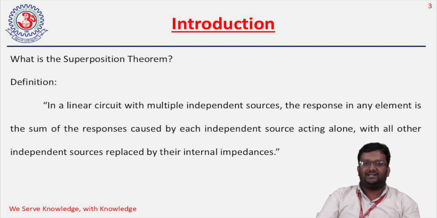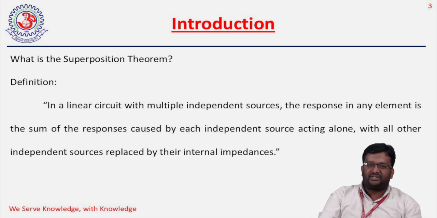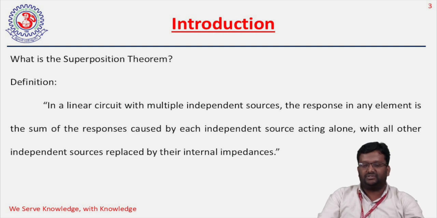So we can say in another way also, when there are multiple sources in a linear circuit, for calculating the resultant current through any element, that will be the algebraic sum of currents produced when the independent sources are acting alone while other sources are kept open circuited or short circuited. It varies depending upon which type of source we are going to use in that circuit. So we will see which type of source we are going to open circuit or short circuit in the upcoming slides.